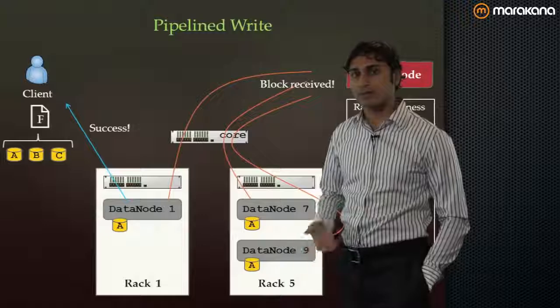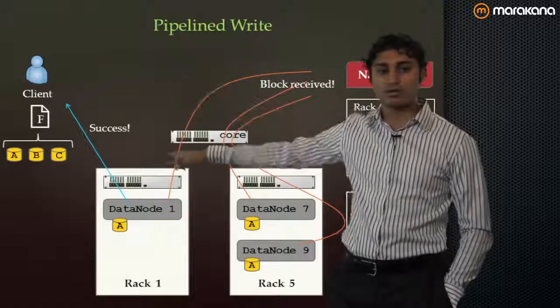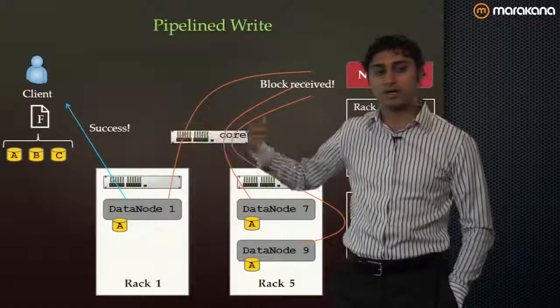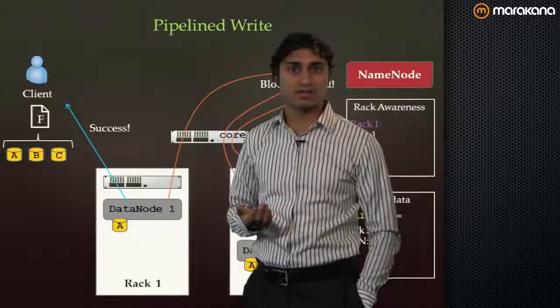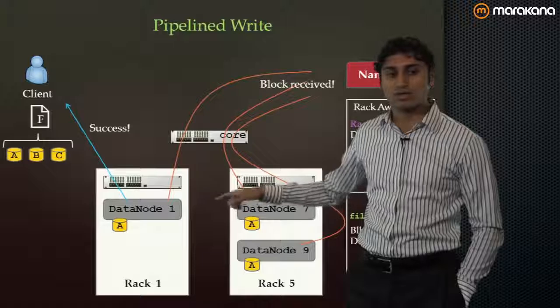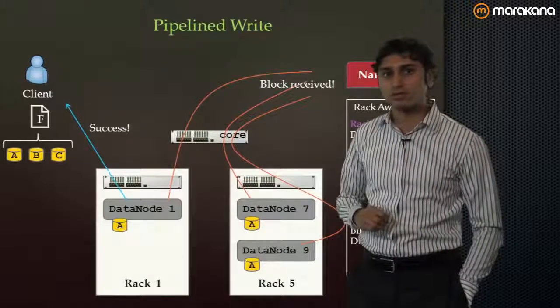If you reduce your replication factor in HDFS to just 1, then the client only has to write to data node 1, and then a write successful is sent back to the client and the name node. That kind of write is going to be many times faster, 5, 10, 20 times faster than doing a replica 3 write, which is a synchronous write across multiple switches and multiple data nodes.